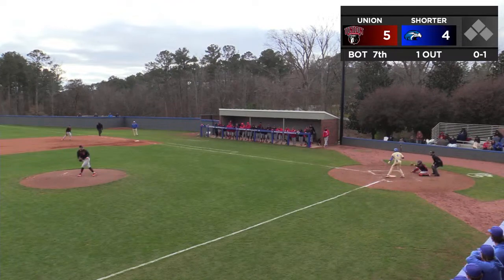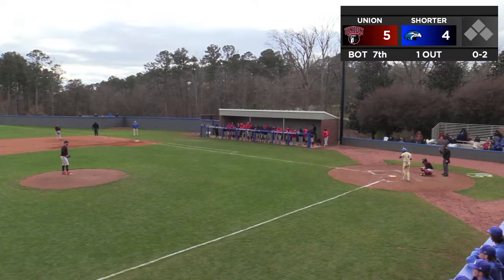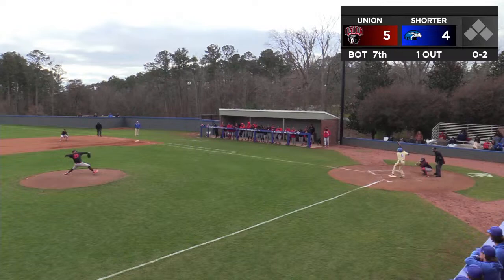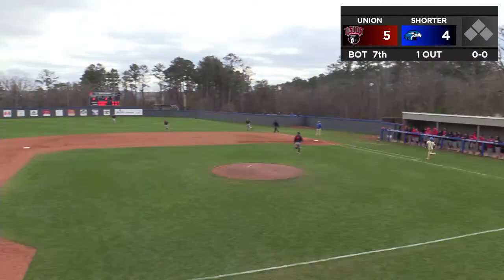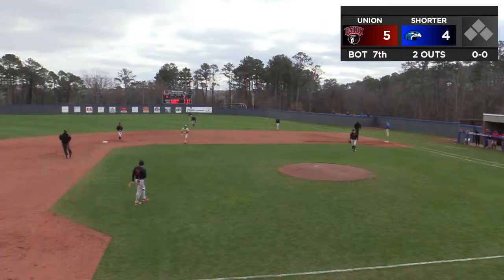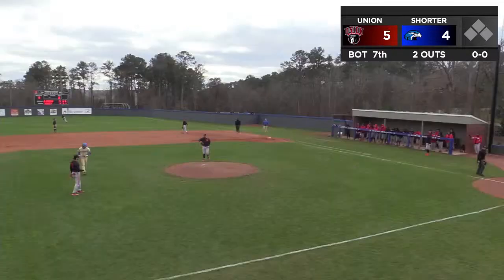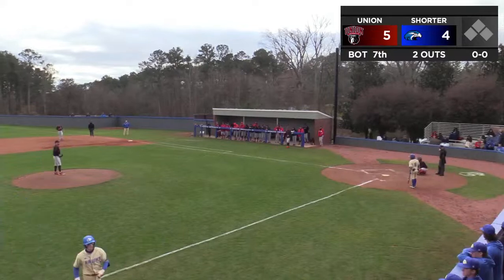0-1 from Sam Poindexter. At the knees, strike two. Good fastball there from the lefty, right at Schroeder's knees. And once again, he's way behind, 0-2. Popped up right side. Second baseman Hardy calling for it, and he puts it away in shallow right field. Two up and two down for the Hawks in the seventh. First time the Bulldogs have been able to retire Schroeder today. He pops out to the second baseman, Hardy, and the bases are empty for Norman Leon.